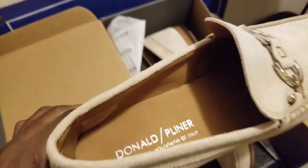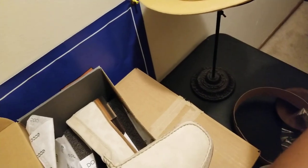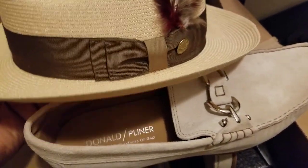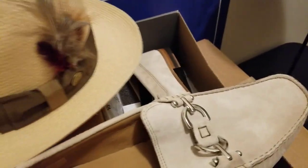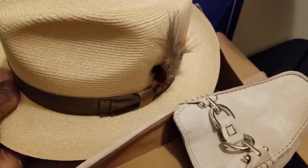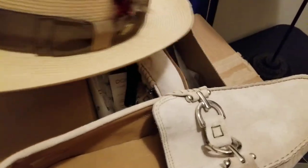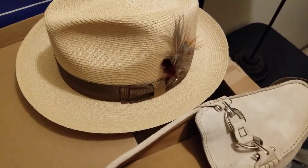It has a nice leather lining on the inside. This would go well with something like this — that loafer is suede. This would go very nice with this hat here in oatmeal. The shoe is the same color — this would be a nice combination. You've got the oatmeal fedora hat with an oatmeal loafer. You could do jeans or if you have linen pants or other dress pants that match in color, you could do that.